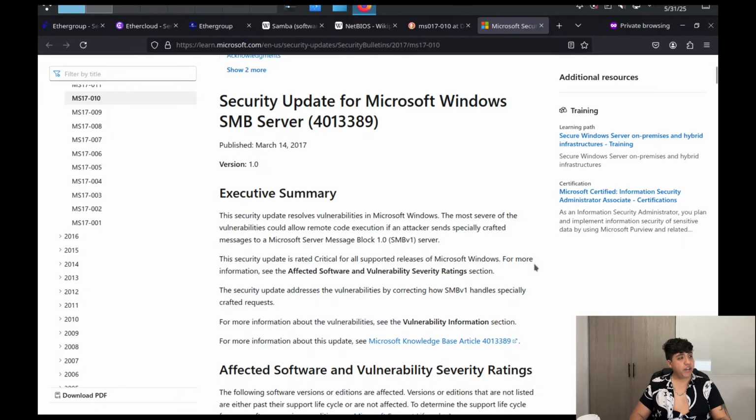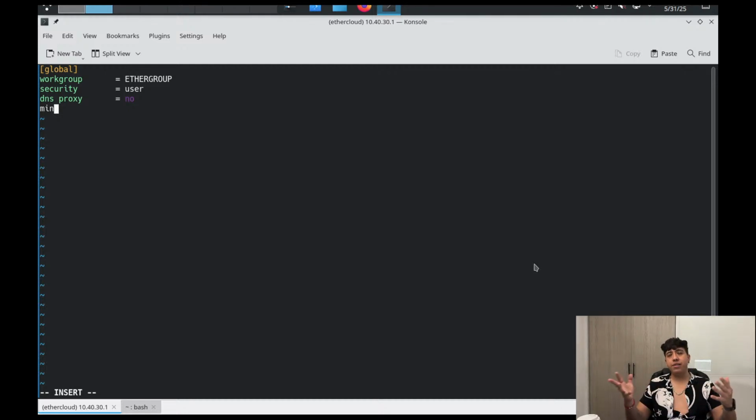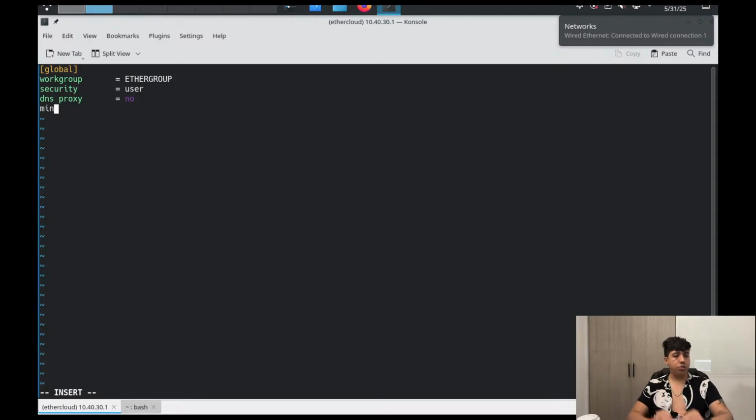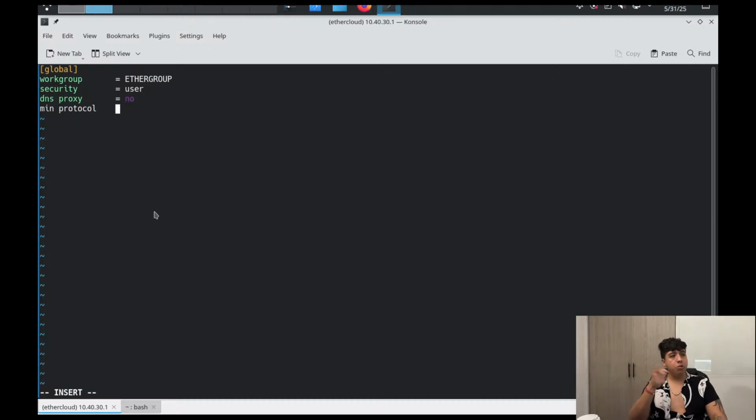So what I'm going to do here is in the configuration file, there are many other things that you have to take into account when you're implementing this in a professional environment. But I'm going to just leave you with the things that are normally used. Now, right here, what I'm going to do is the min protocol. It is also to force the users to use that Samba. And you would see it with Windows 7. Maybe it is not going to connect because Service Pack 3, I guess, is the one that uses Samba 1. But if that machine is hackable, you could go ahead and drop that information and get into the server or the Windows machine just in no time. So just take care of that information.